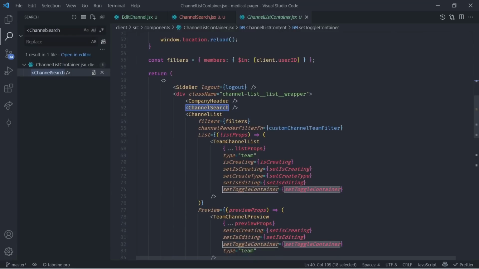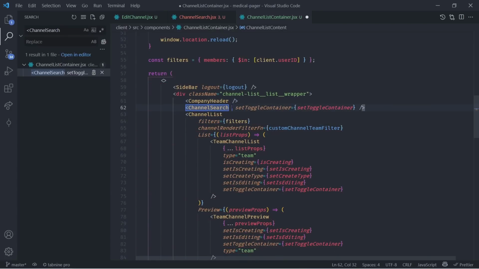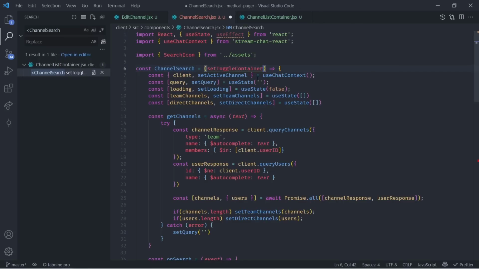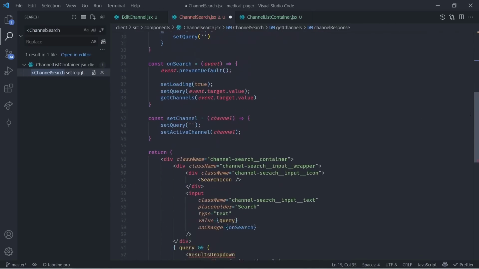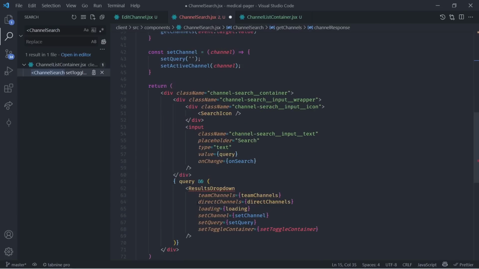We have the set toggle container here, and we're simply going to pass it through props right inside of there. Now, if we go back to the channel search, we can get that variable right inside of here, but make sure to put it in curly braces so that it means that it's destructured from props. Great. That means that now we have almost everything, if not everything, for our new results dropdown component.